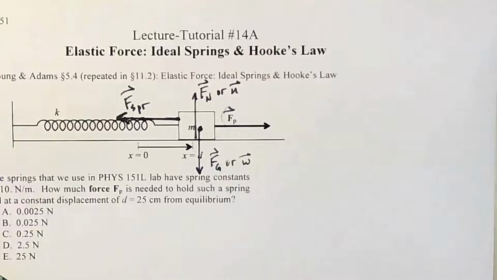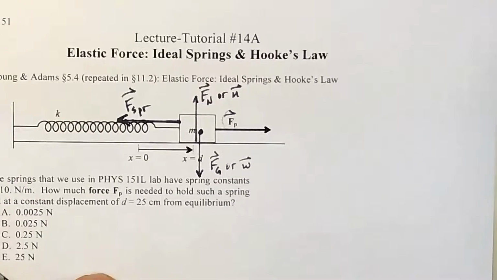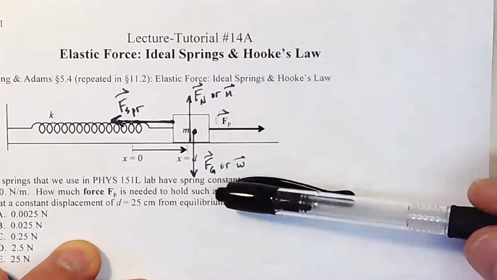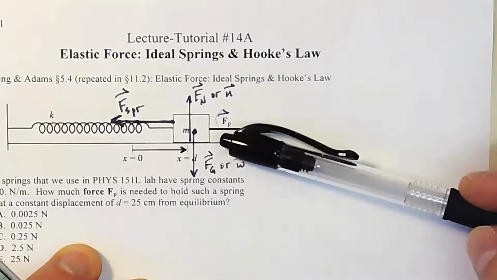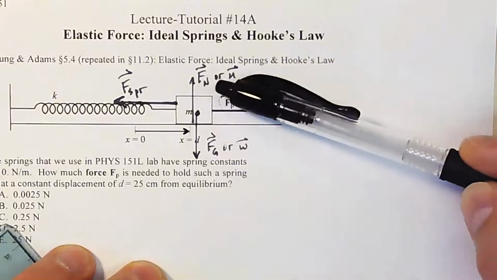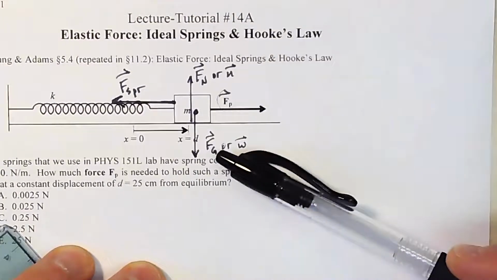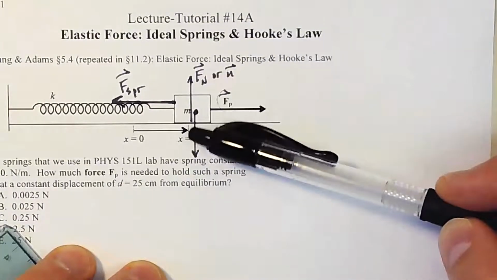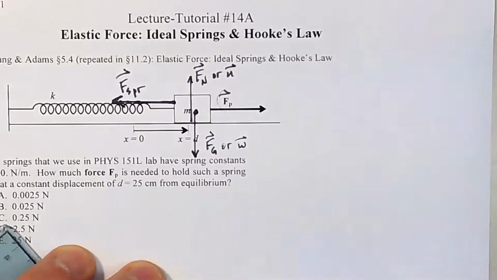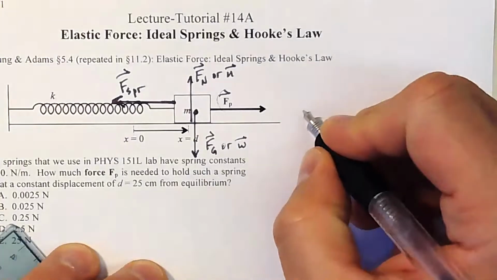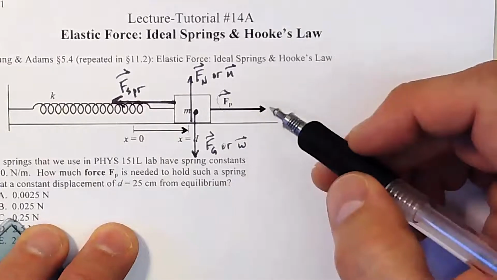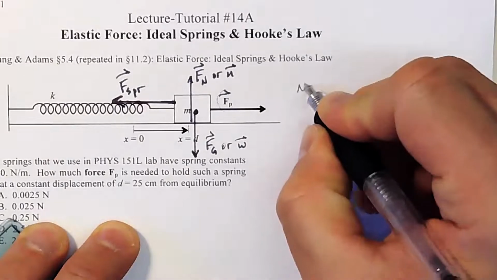Now let's apply Newton's second law to this. Okay. So I'm not really interested in the vertical direction. In fact, we can just eyeball it, and we can see that in the vertical direction, the normal force is just equal to the weight, and there's no acceleration at all in the vertical direction. So it's just equal to mg. But we're interested in the horizontal direction here to answer the question about how big F sub p should be, the applied force. So Newton's second law.